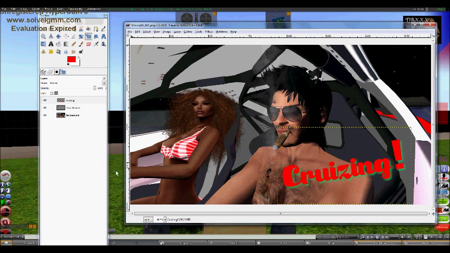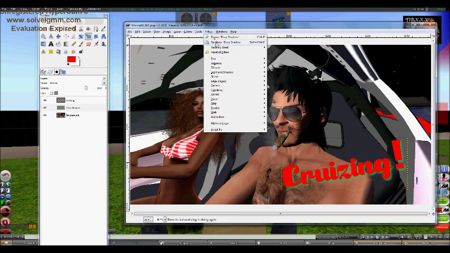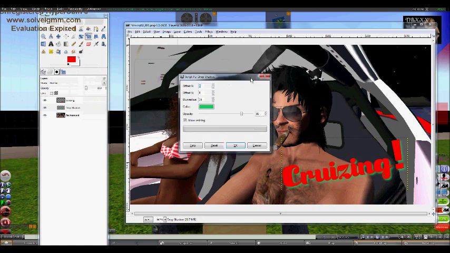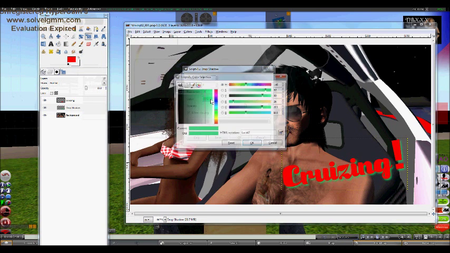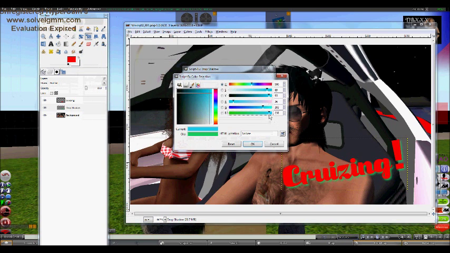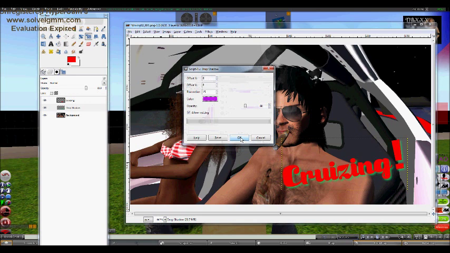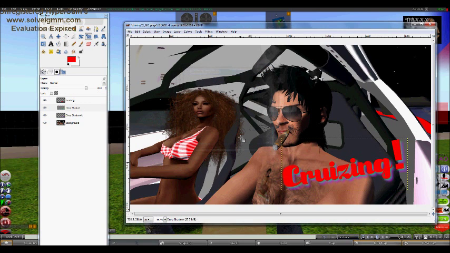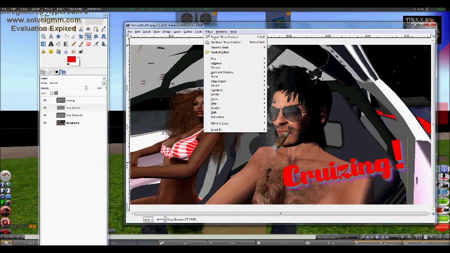So you don't have to just pick black or grays for the drop shadows. Let's see, making a drop shadow off of the drop shadow itself, and let's go with this purplish color. Yep, and there we go. Now we got a shadow on top of a shadow, or a shadow under a shadow, and you could do that to come out with some pretty cool effects.